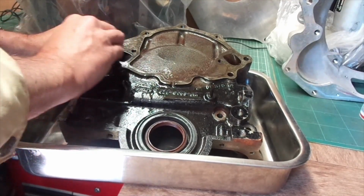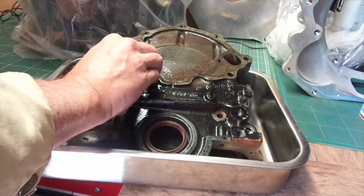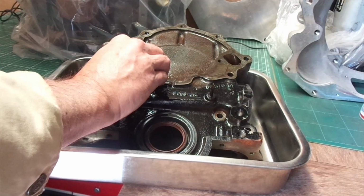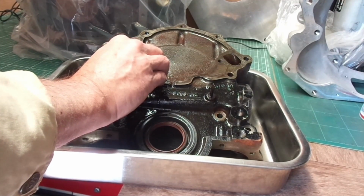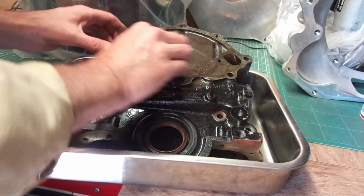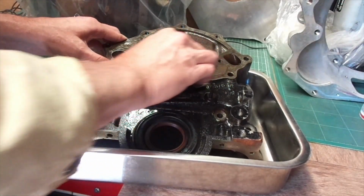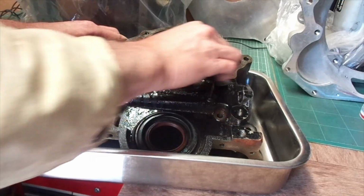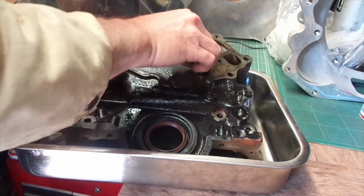There's a tiny little bit of surface rust on the actual mating surfaces. Hardly noticeable really, so I've got some P800 wet and dry paper, a little bit of WD, and just very lightly just move it off. It's more lapping than sanding, if you will, but it gets the job done as long as you just take your time with it.